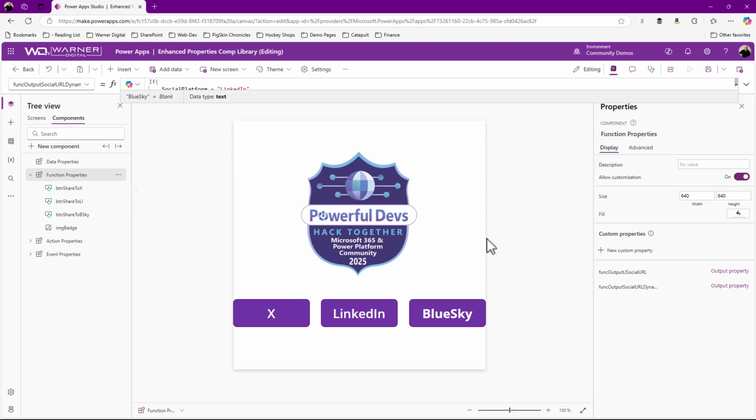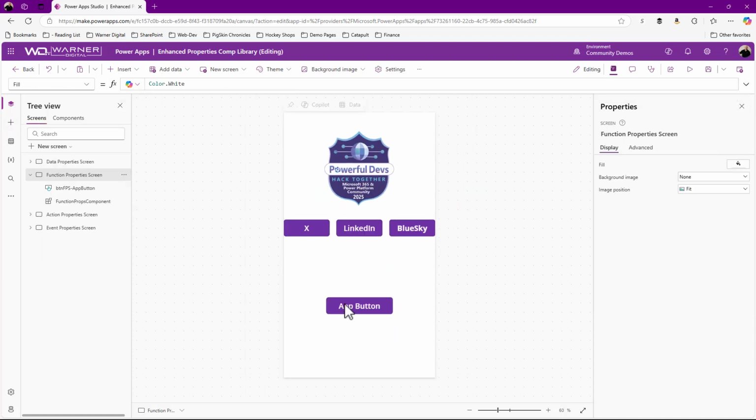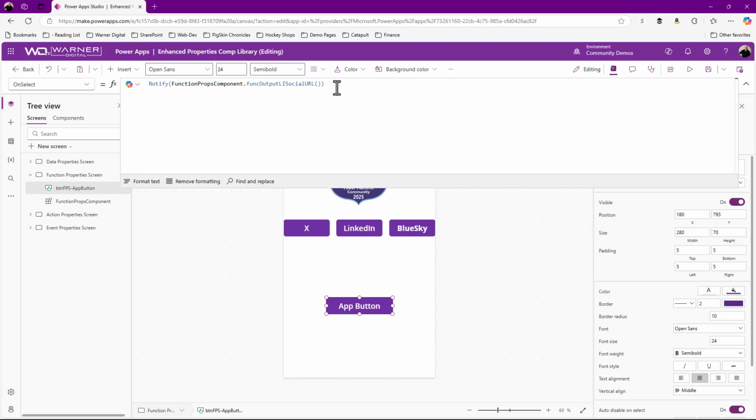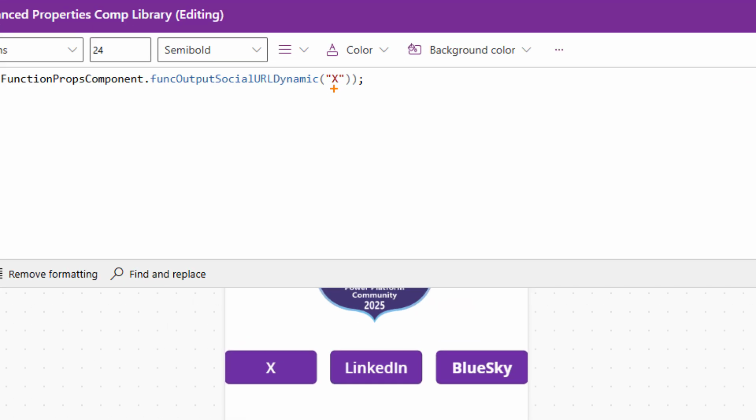So when I come back over to the screen on the app, I'm going to adjust this, and instead of just calling that simple one, I'm going to say notify function props component dynamic, and now I'm passing in that parameter, right?